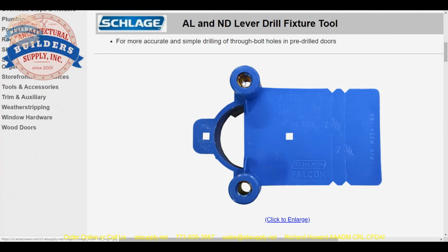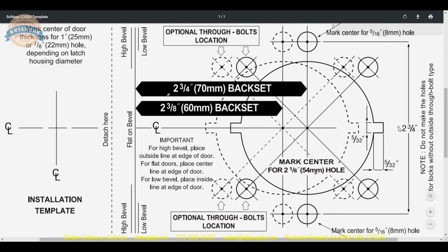It has a steel bushing in here for that 5/16 bit. You don't want to wear that out by doing anything other than basically in and out motion. But this will absolutely work for the Dexter lock that we're working on, because that's at 12 and 6 and 2 3/4 center as it calls out here. So that'd be a great tool for that.